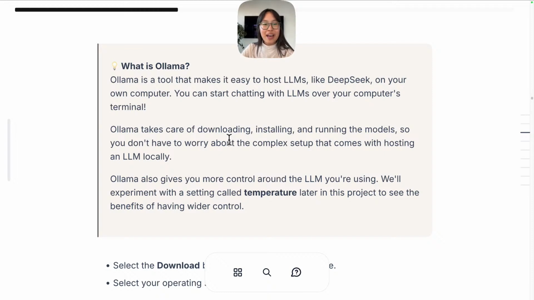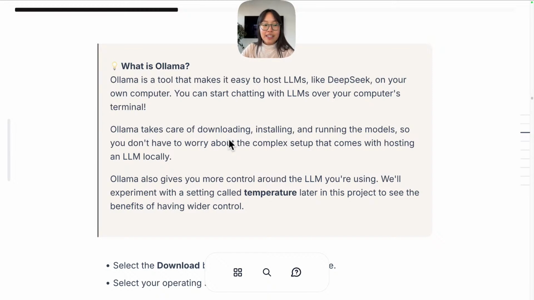I think what's really cool about using Ollama is that you can literally just have that conversation within your computer terminal. Pretty cool, right? Ollama takes care of the downloading, installing, and the running of the model. So usually, without Ollama, trying to use an LLM locally on your own computer takes so many steps, because you have to find the LLM, gather all of the files for setting it up locally, and then also write the commands to set it up and make sure that nothing goes wrong with the installation, because what if the installation files don't match your hardware as well.